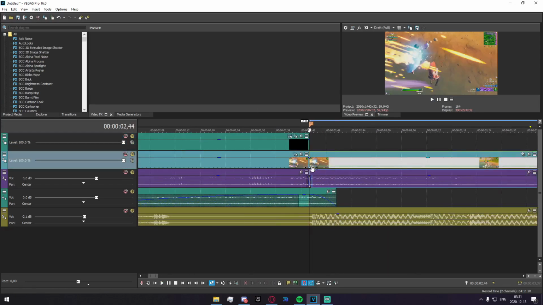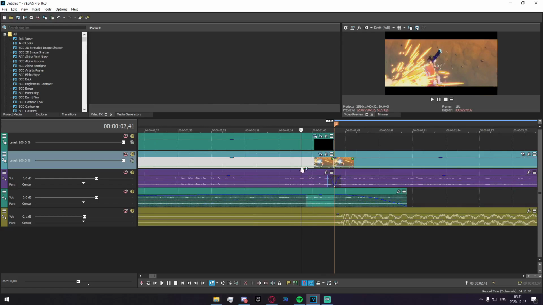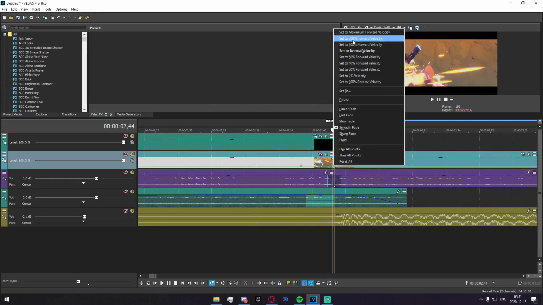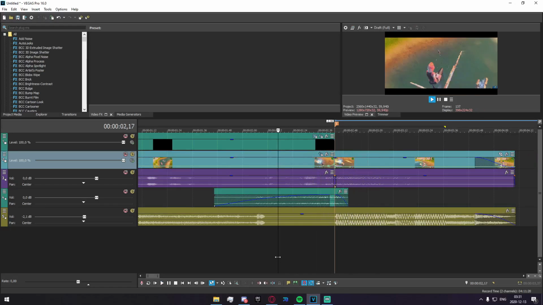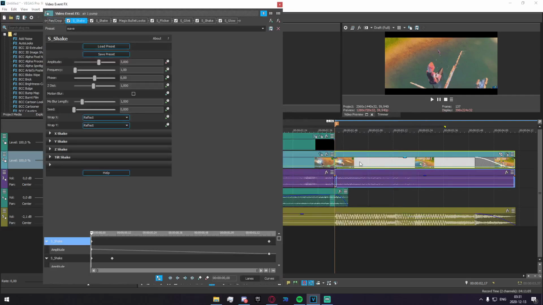So I'm just going to use normal velocity for this, and I'm going to set that to 50%. I'm going to insert remove envelope, 3 frames back, 1, 2, 3, and then just set this last one to 300. Just like that. And now just go ahead and add the impact over edit onto this one.